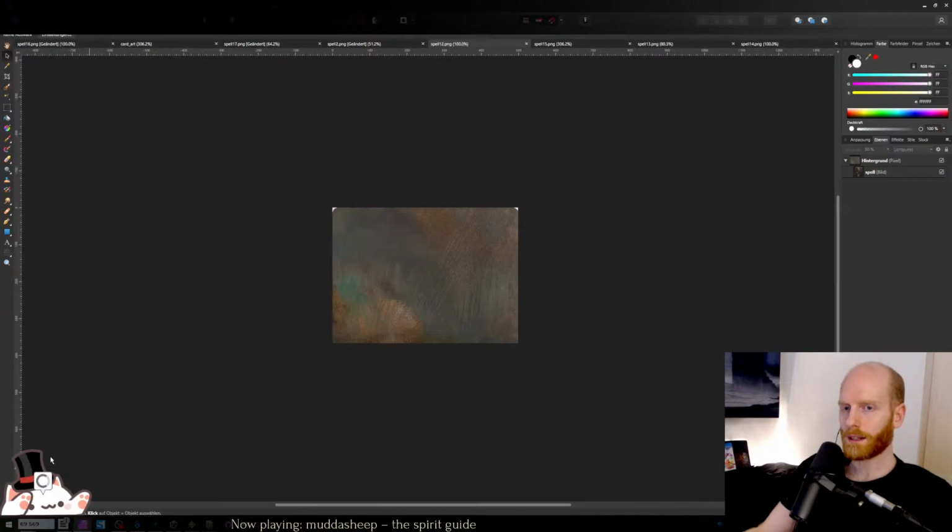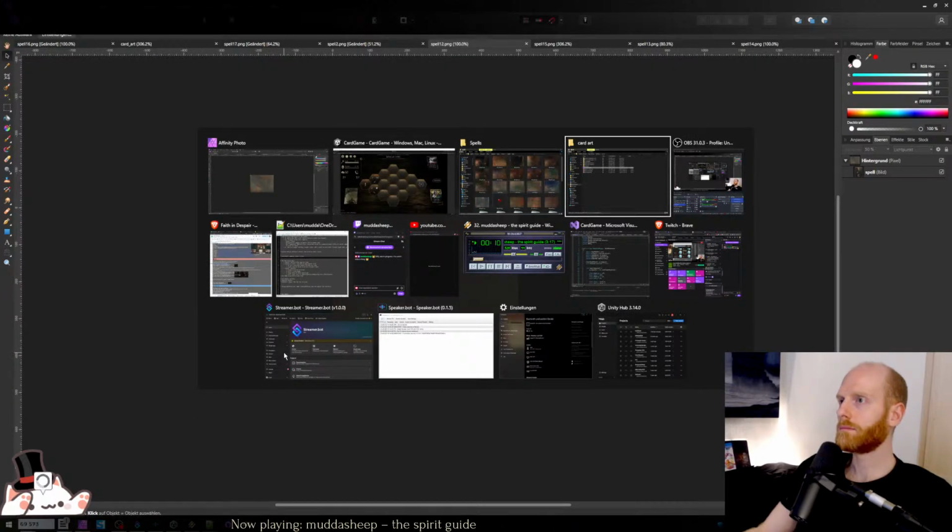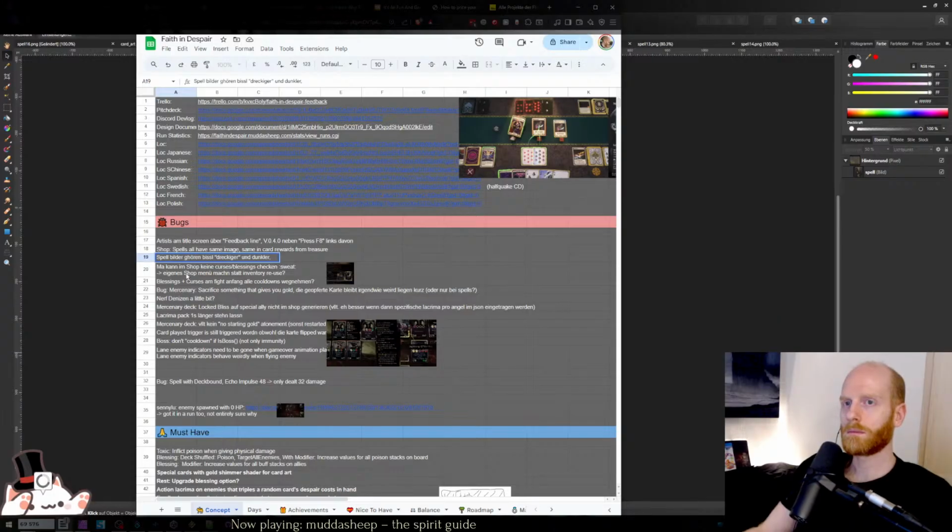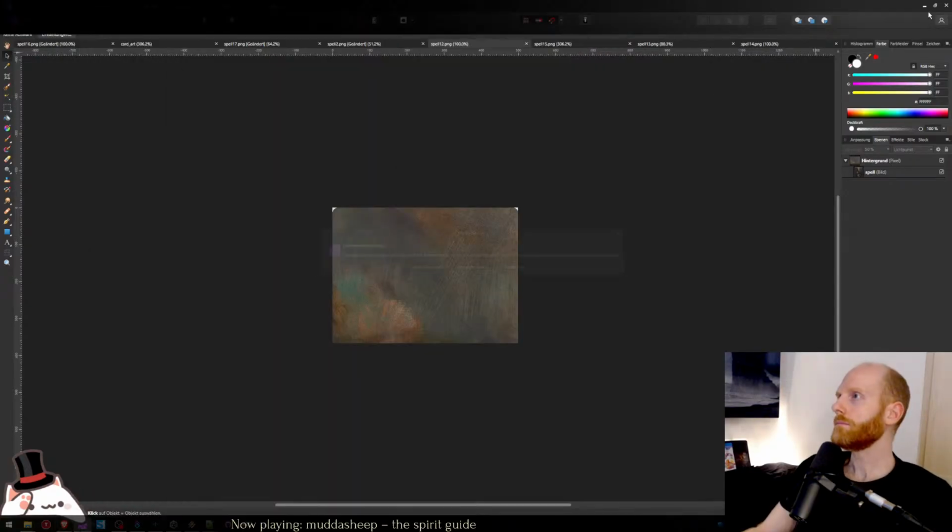Did Bongo Cat die? I guess it did. Alright. Shop spells all have the same image. That should be easy.